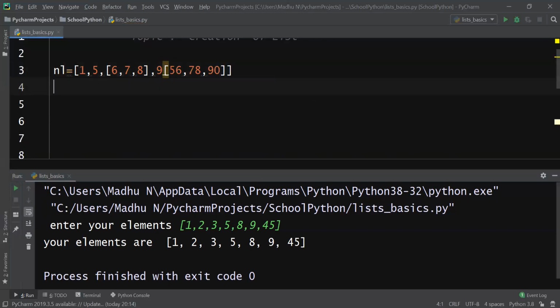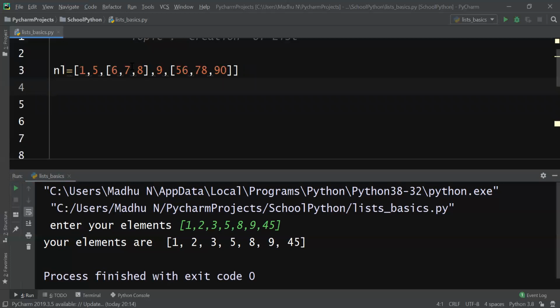Now this is a creation of nested list. So this is a primary list, and inside this list you will be having some more lists. So this is list of lists. Now how this works?